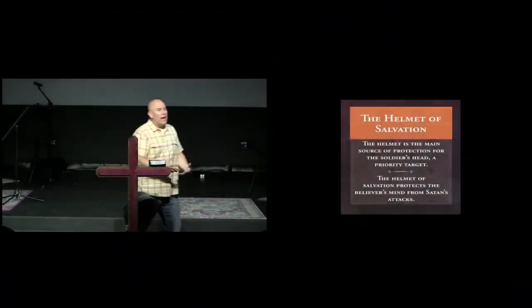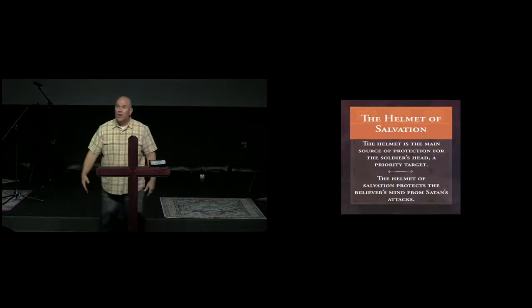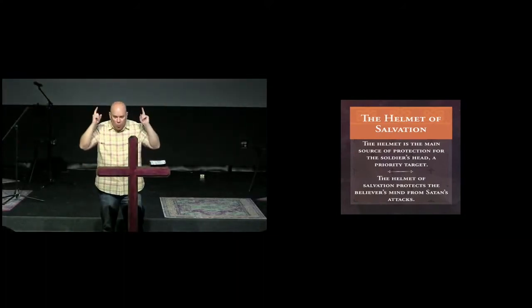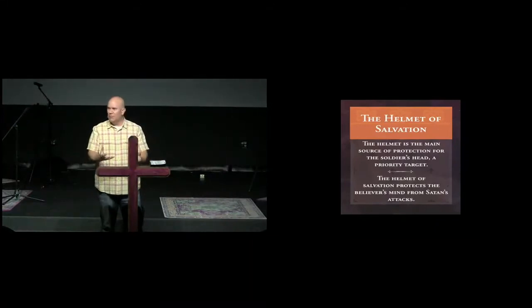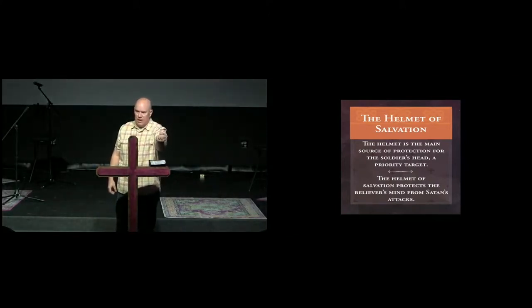Then he goes on to give us the helmet of salvation. This is the protector of the head. In battle, you can get a flesh wound — it's just a flesh wound. You can lose an arm, you can lose a leg and hobble back for medical care. But you can't lose your head. It is the most important thing. The good news is God protects the head of the believer with the one thing the enemy can do nothing about — the incredible gift of salvation. Satan cannot touch your salvation. If you are a born-again, repentant Christian, a follower of Jesus, then he has put you in the palm of the Father's hand and closed that fist around you. Nothing can take you from that. Maybe you just needed to hear that good news today.